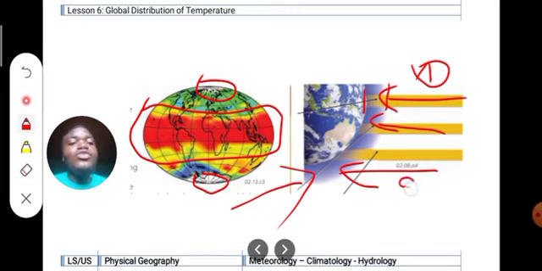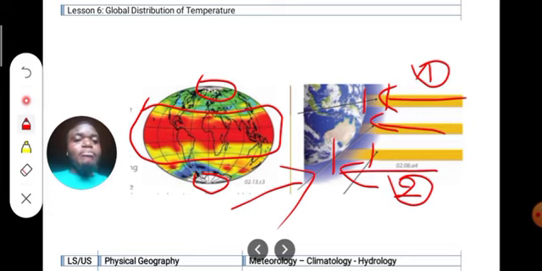Meanwhile, if we come to the polar areas, that I will label 2, we see that from here to here, the distance is much wider, which the sun ray has to travel through in the atmosphere before reaching the Earth's surface. Because of this variation in distances, the shorter distance, of course, will mean that more heat travels through and reaches the Earth's surface, making the Earth's surface around the equatorial regions hotter.